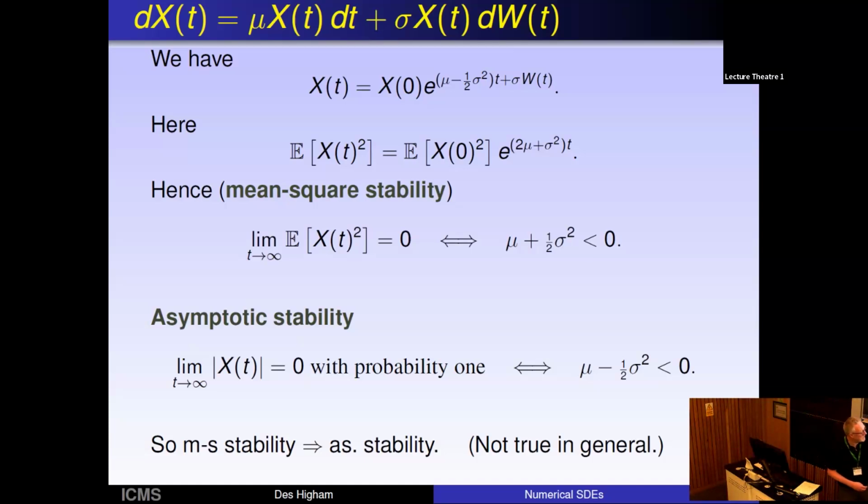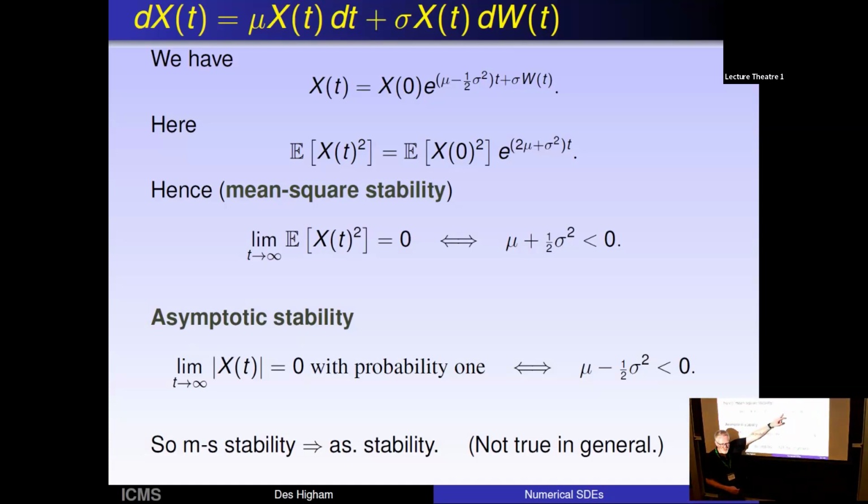So this condition, of course, is more difficult to achieve than this one. So mean square stability will imply asymptotic stability, but that's not true in general for stochastic processes. So don't be misled by this example. In this particular case, we have this implication, but that's not always the case. And there are complicated books on stochastic processes with diagrams telling you what type of stability either is or isn't equivalent to what other type of stability. This is by no means easy or straightforward to get all that into one page. So we have this property here, but it's not true in general.